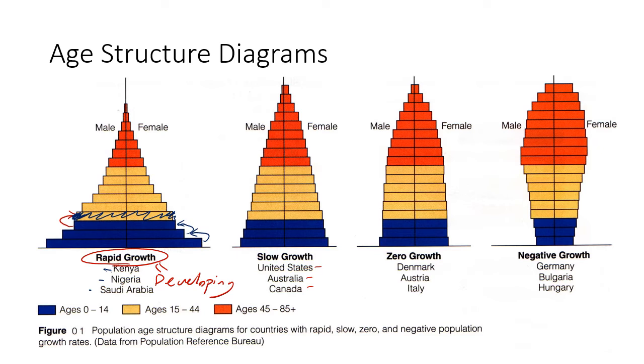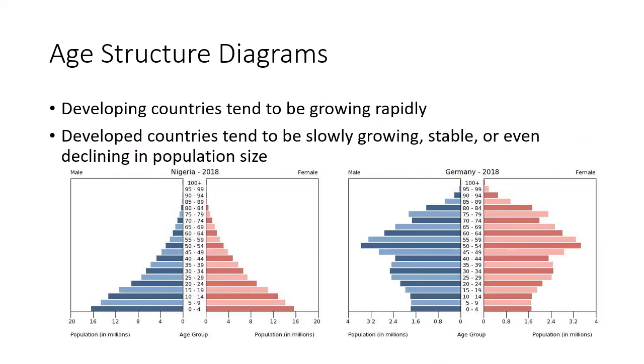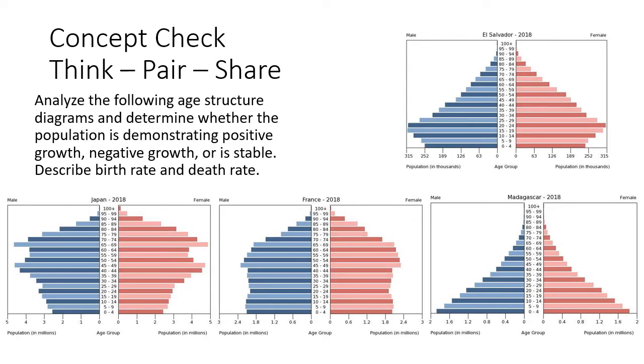So this is a declining population or a negative growth population. We don't use the term declining as much, but negative growth. All right. When you see a population pyramid that is very wide at the bottom, a classic triangle shape, you know that is a developing country. They tend to be growing very rapidly. A developed country tends to either be stable, growing at a very slow rate, or even at a negative rate. So we'll do this slide as a day starter in class, so I'll just skip this.